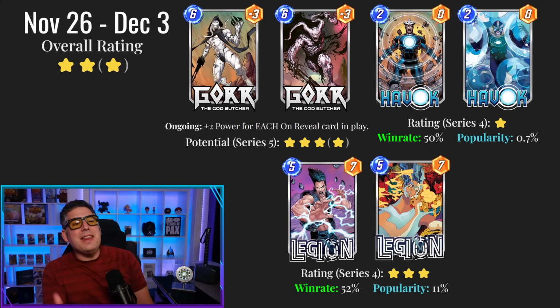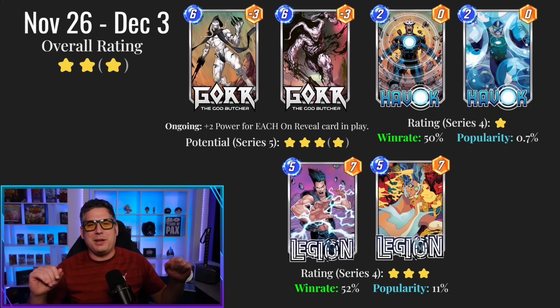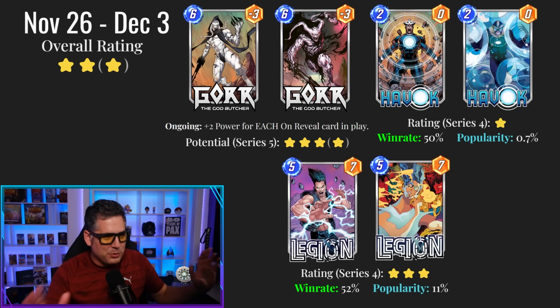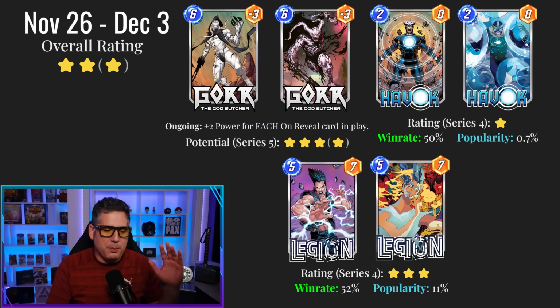Oh man, I think Gorr might be interesting. I like the way it's worded right now, it's like each. It's like, hey, it's both sides. Damn it, don't misread the card. It's both sides, right? And that's why it's a -3 to start. So it's keeping track of both your opposing and your on reveal cards. Could potentially be quite powerful.